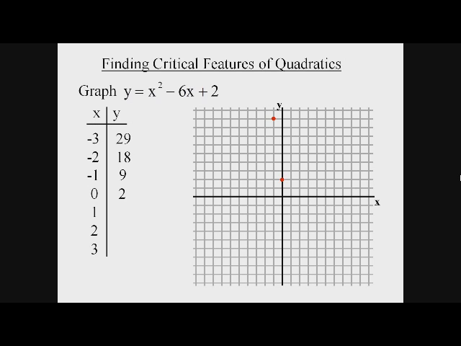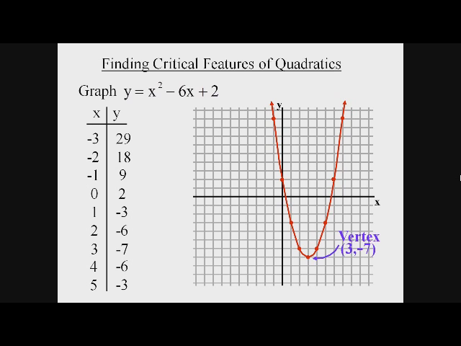And we'll continue down our xy chart. We get 1, negative 3, 2, negative 6, 3, negative 7, and I still can't quite tell if I've hit the vertex yet, so I'm going to extend my xy chart a little bit, and this happens sometimes where you have to extend your xy chart. I'll plug in 4 and 5. Let's see, 16 minus 24 plus 2 would be negative 6. Okay, so I can see where the vertex is now, and when I plug in 5, I get negative 3, and I can use symmetry to get the next few points, and there's my parabola.